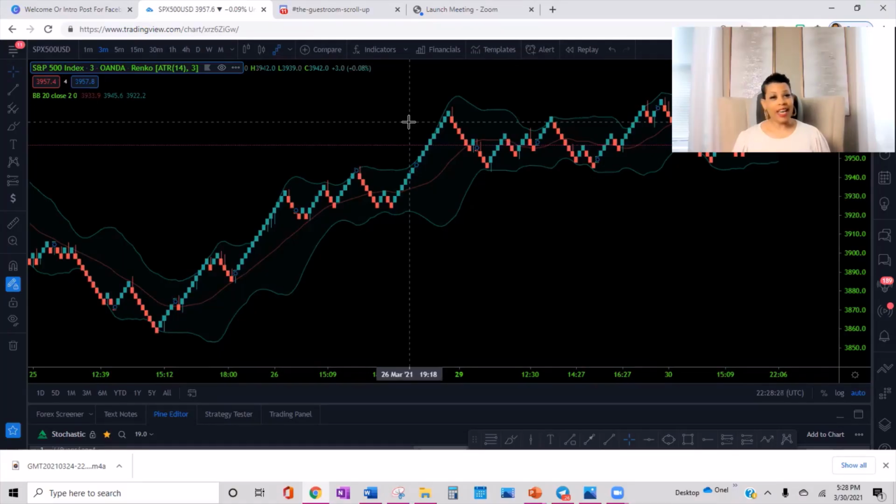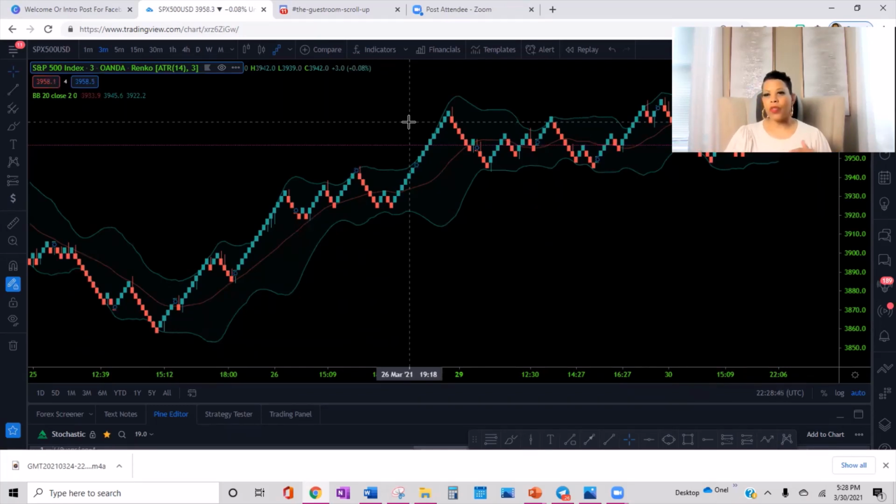Okay, the first indicator that I'm going to show you is Old Faithful, Bollinger Bands. When I first started trading, people kept referring to, oh, read the Bollinger Bands. Look at the Bollinger Bands. And nobody told me how to read the Bollinger Bands.